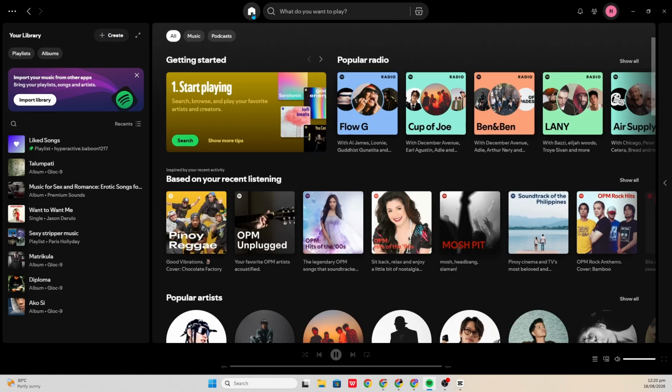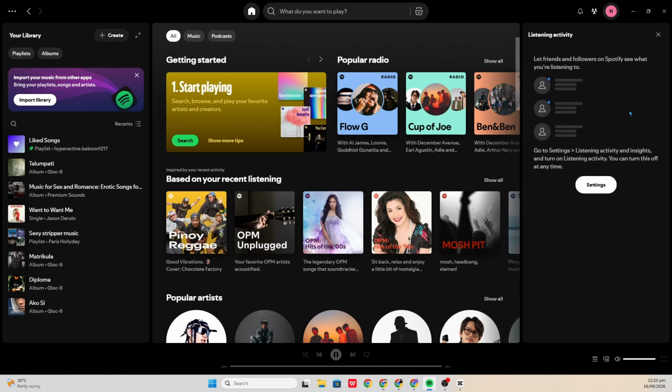If the panel appears but looks empty, you may only see activity from people you follow who are sharing their listening activity. If someone has disabled sharing or is using a private session, their activity will not appear in the Friend Activity panel. Also, if you've just started a new session, the activity may take a moment to appear. As your friends start playing music and their listening activity becomes available, the feed will populate and refresh automatically.